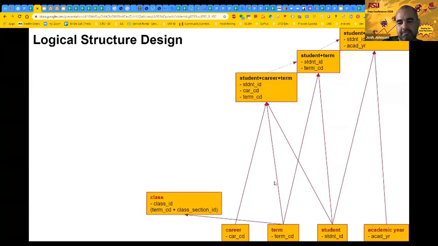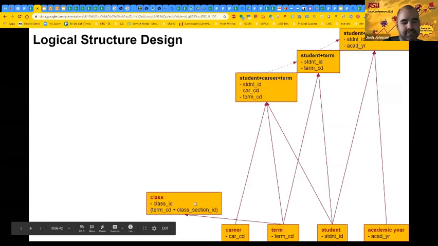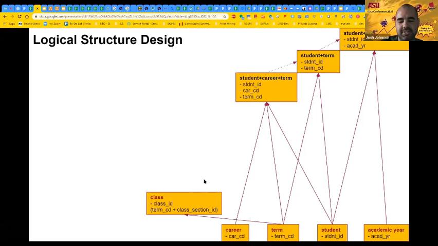Then there's some, it's not a time period, it's not a student. We've got these other objects, right? These are the rows from that early conceptual diagram, potentially. A class. So class is a unique item. If you're very familiar with the data, you'll know it's a student and a career and a class section. But what we're going to be doing is just saying it's a class. We're going to give every object its own unique ID.